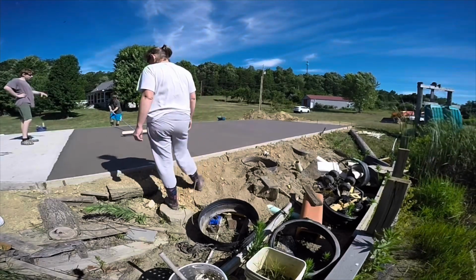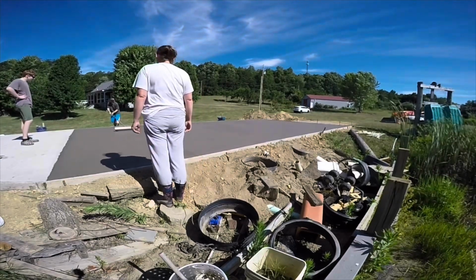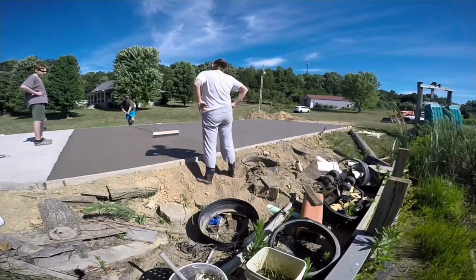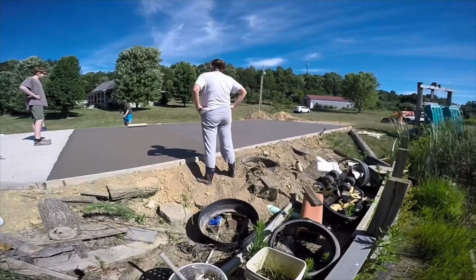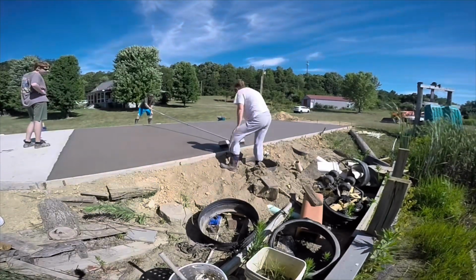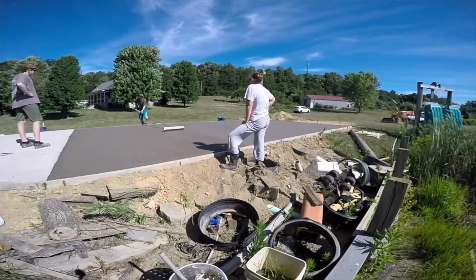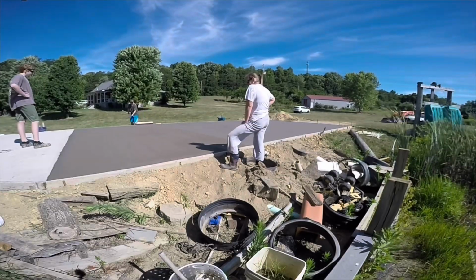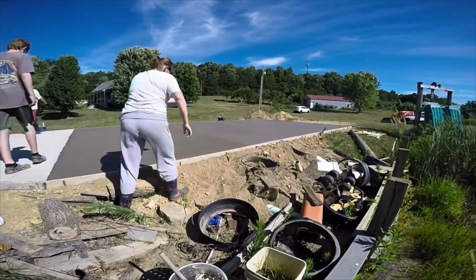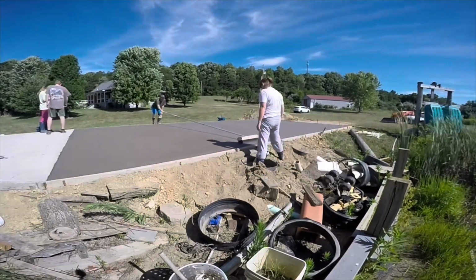Henry's there, my son, he's kind of the in-between person. And I don't know, I'll show you here, but I clean this off about every time on a bucket. I'll show you that here in a minute. So this goes fairly fast. This is if you wait and do this when the concrete is at the right set point, not too early, not too late. This is a really easy job.